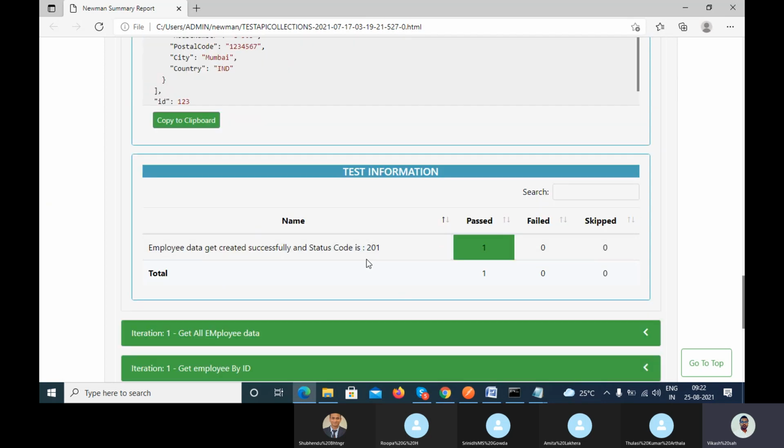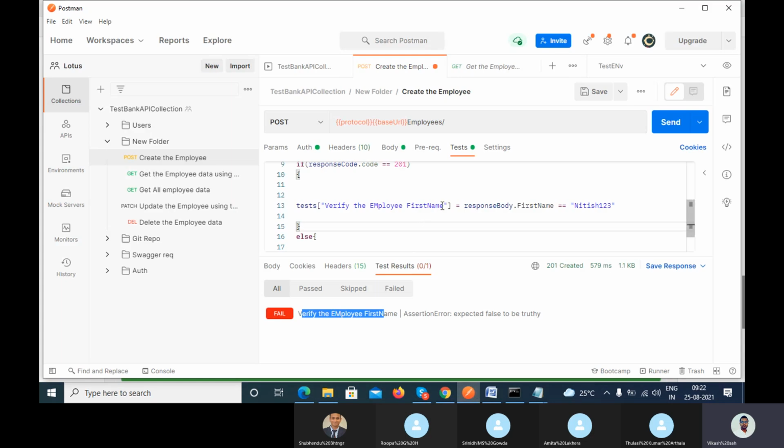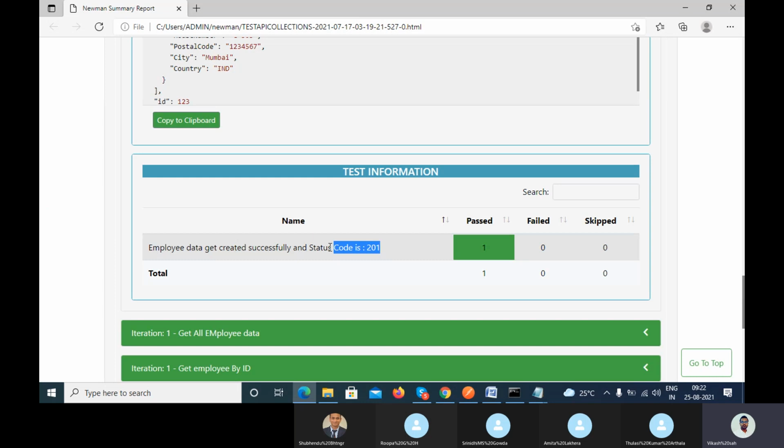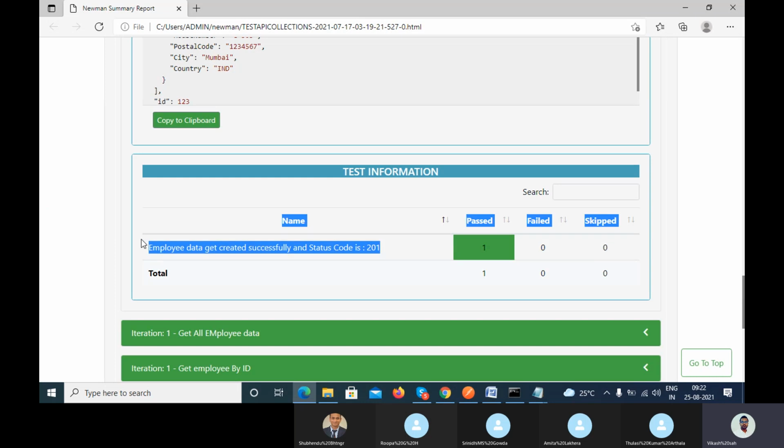And here you can see the validation which you have added. Here we are validating, and we are trying to print the message. That particular message will get printed in your report.